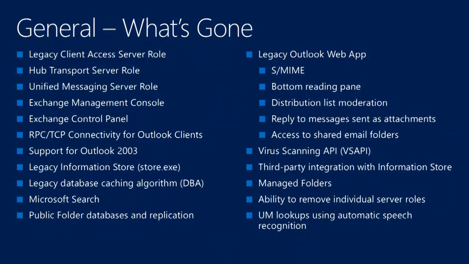Things like the hub transport server role, the unified messaging server role, the legacy CAS server role, all those things as individual server roles are gone, and we're just left with the two roles, CAS and mailbox. And CAS, of course, is a brand new server that we introduced. Yes, it has the same name as the prior server, but it's all brand new code doing all new and different things. And all those other server roles, the legacy CAS role, the hub, the unified messaging server role, are all now running inside the mailbox server role. And that's why we just have the two roles.